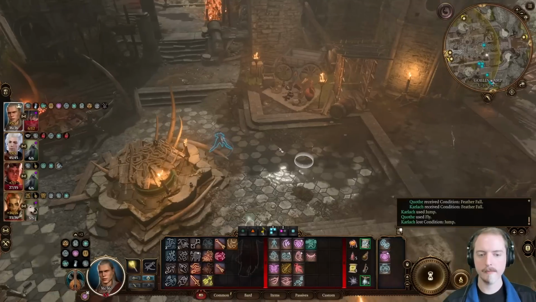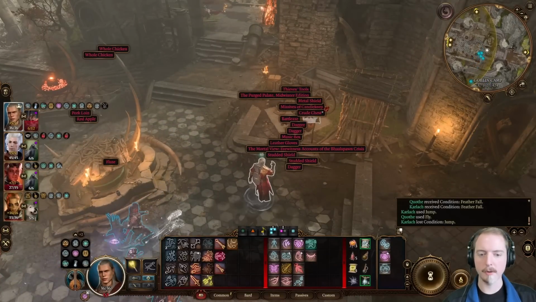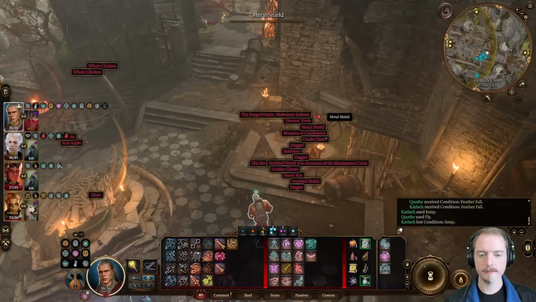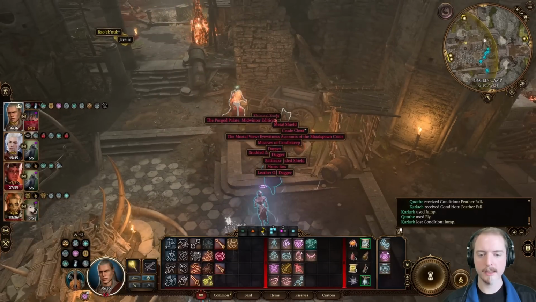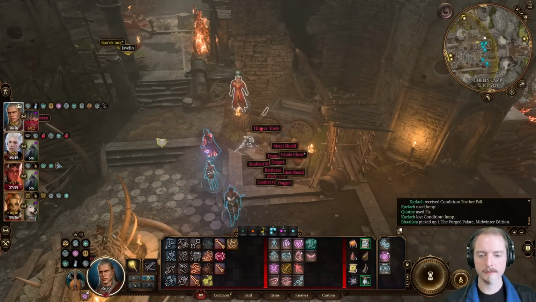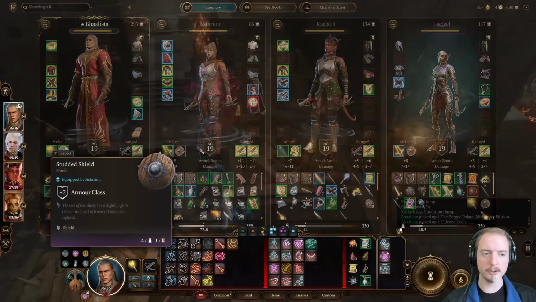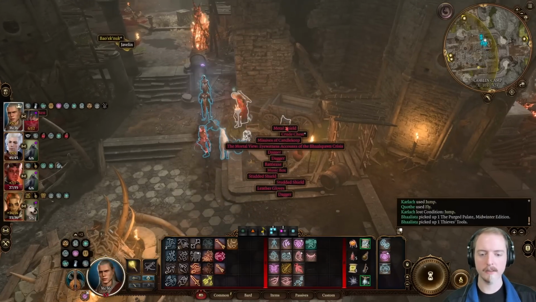No one stopped. We can loot the contents of the goblin shop over here, but there's really not that much. Always room for more. I guess the thieves' tools are appreciated. And do we have anyone who's using a mundane shield? No, we do. The metal shield just kind of looks more stylish, so let's take it.